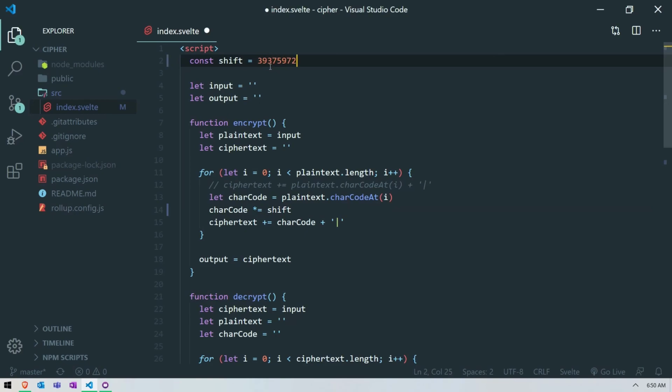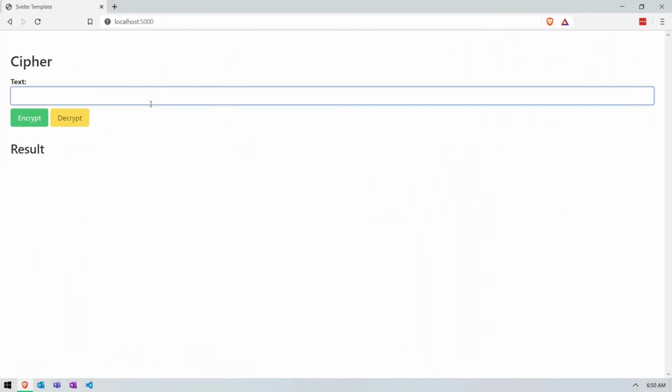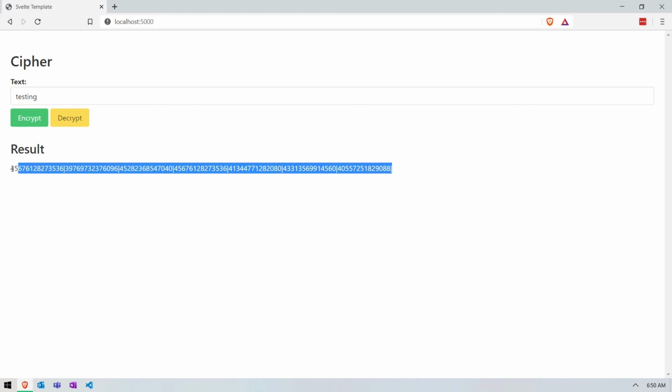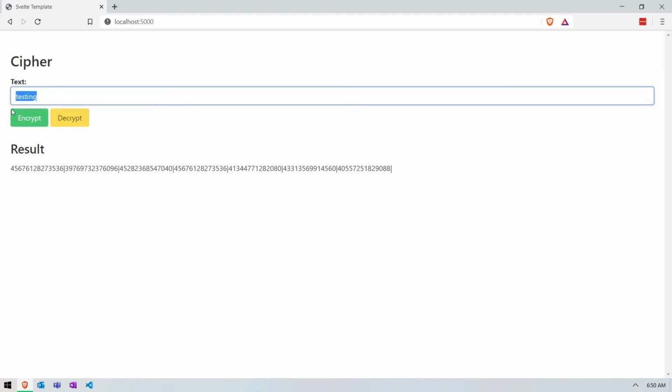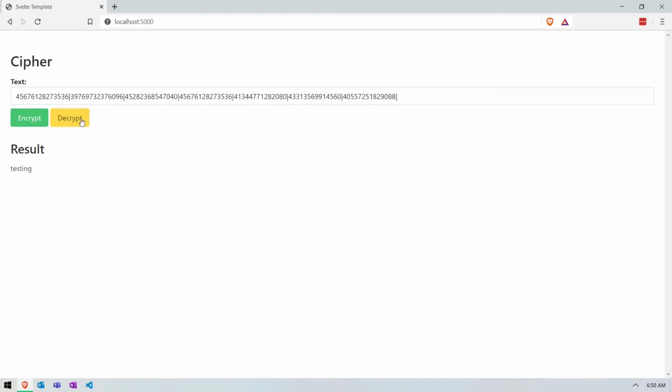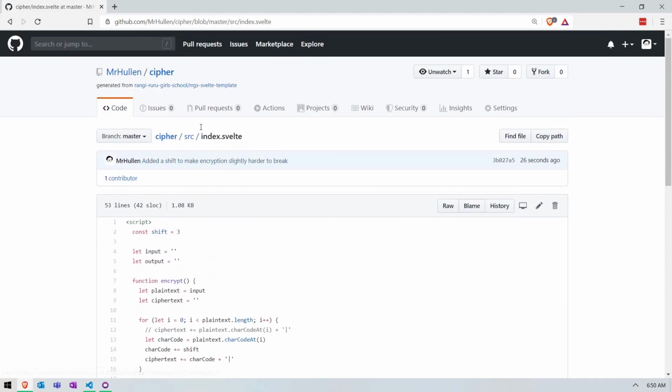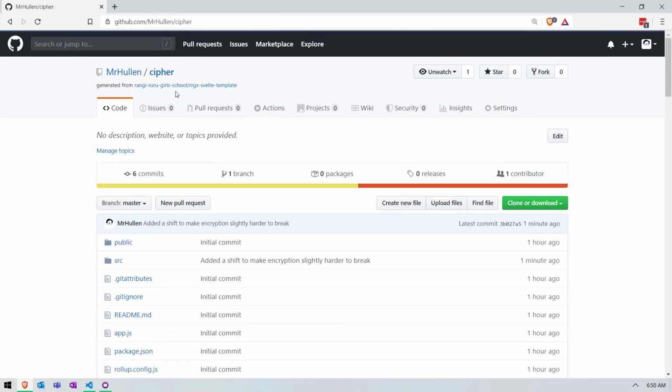You can change the shift. Doesn't have to be 3, it can be any number you like. I didn't test this with decimal values of the shift. I guess you could give it a try and see if it works or not. I can't give a definitive answer as to whether that would work or not. Give it a try and let me know if it works. I'd be interested to see. That'll do us for our shifting.